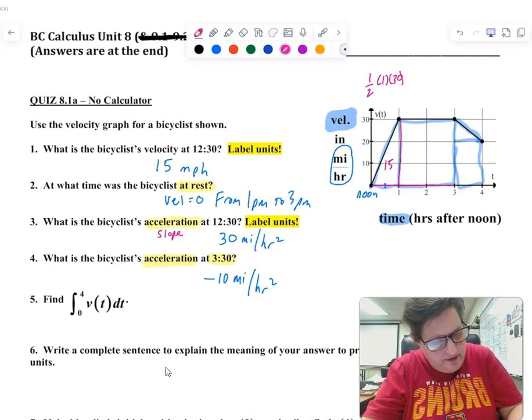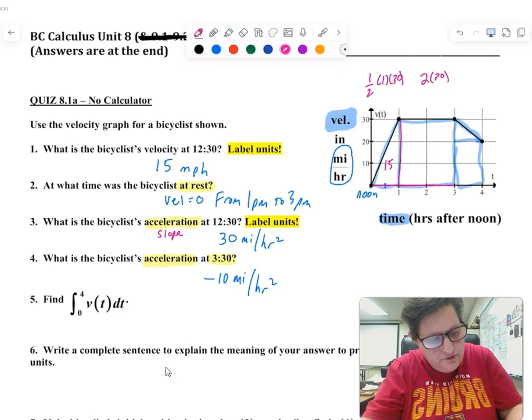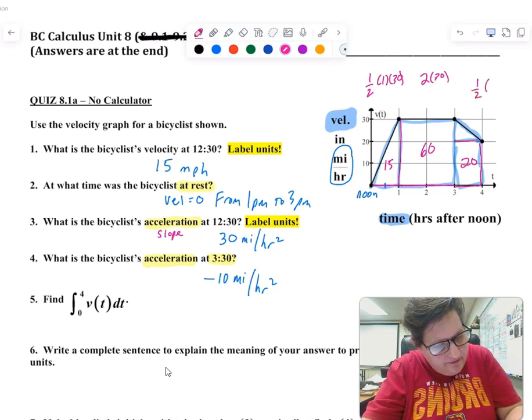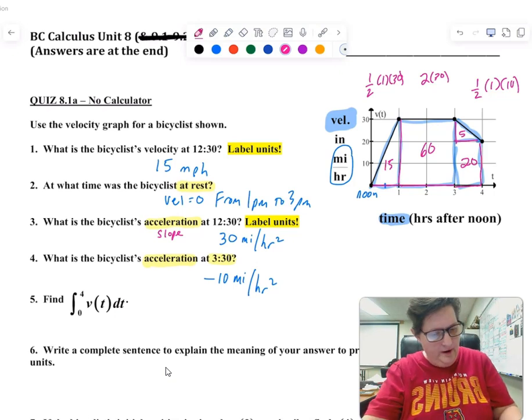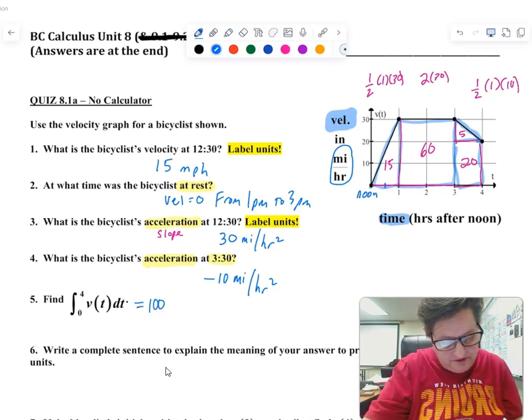This goes over 3 and up 30. And it's a rectangle, so that's going to be 90. Okay, this one goes, oh shoot, that only goes over 2. Just kidding. Over 2 times 30, that's going to be 60. And then over 1 times 20 is going to be 20 for that guy. And then 1/2 base and the height is 10. So that little guy right there is going to be 5. Okay? But when I add all those up together, that's 60, 70, 80, 90, 100. That gives me 100.